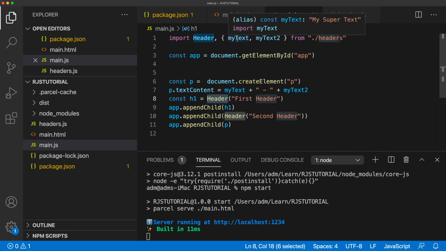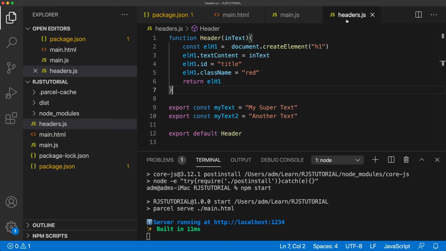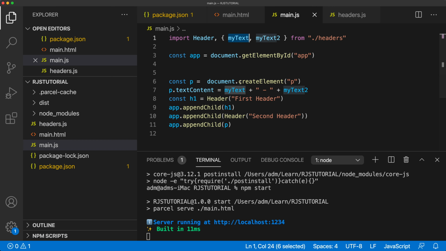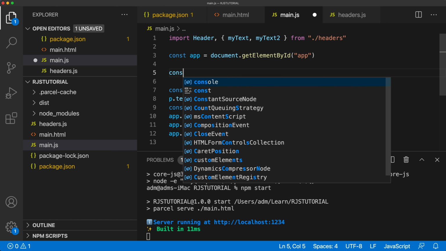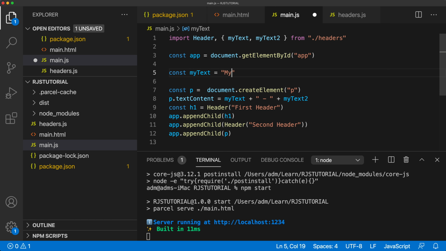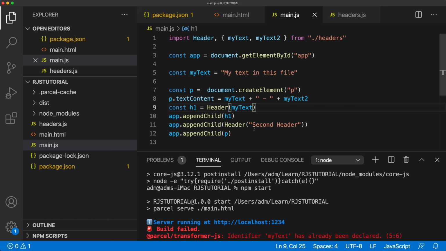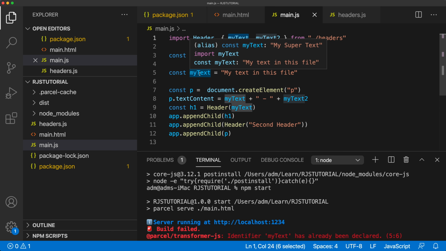Or the same way, we have this myText over here that we're exporting from this particular file, and then we have, let's say, another variable here that we call myText. And then I use that, let's say, as the text for this header. See, I get an error here because now we have this conflict. We are importing this myText variable, but we are creating this internal myText variable too.